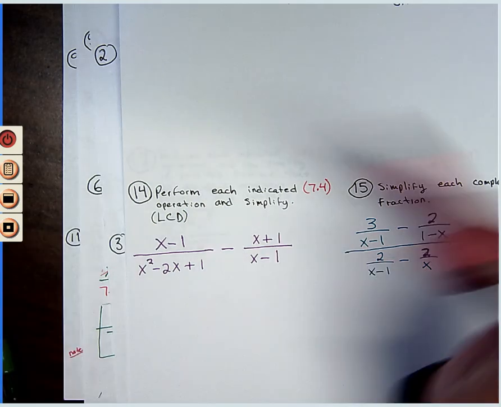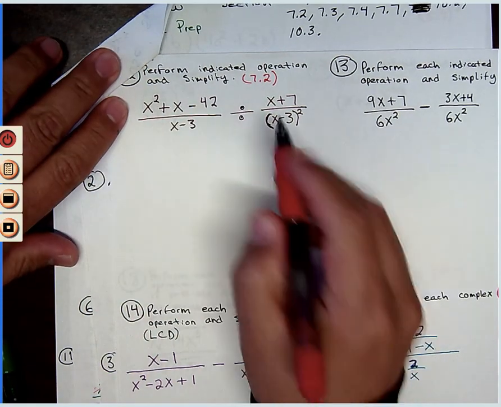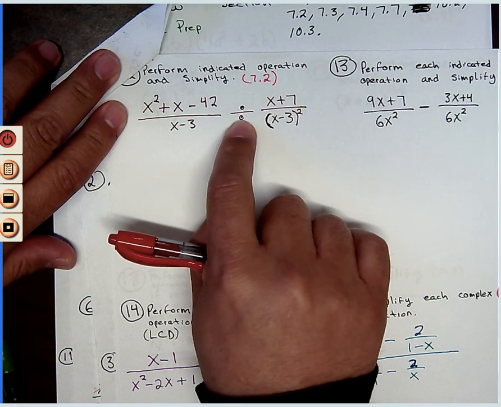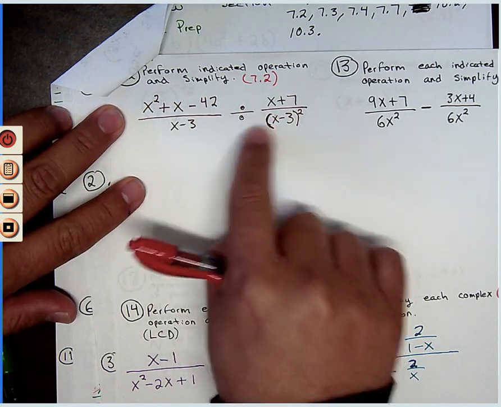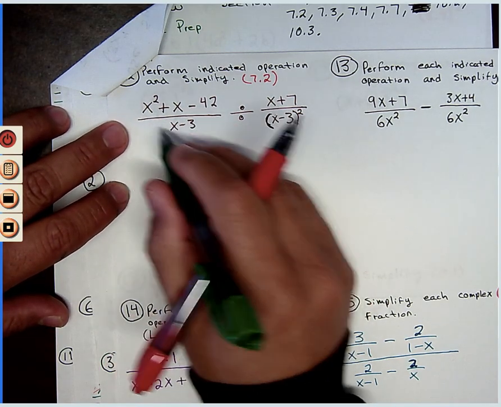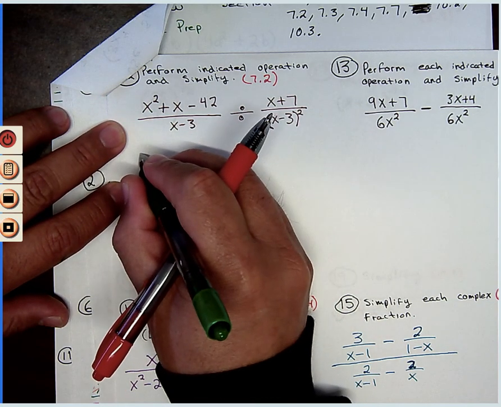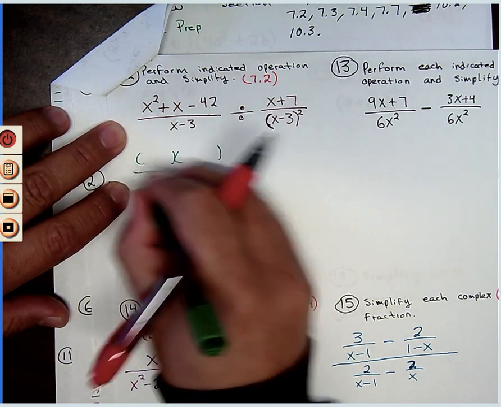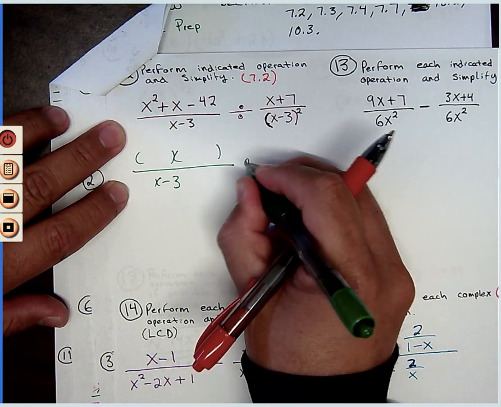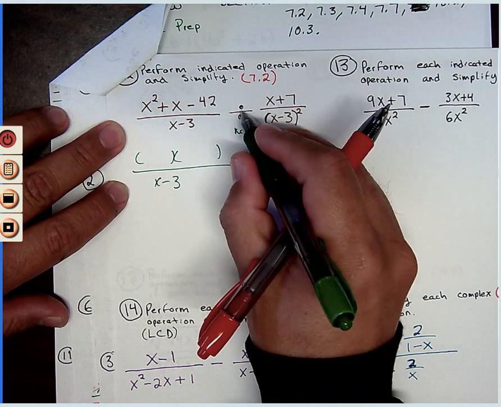Okay, so let me do this too. So this is from section 7.2. So we're now simplifying rational expressions. We're dividing them in this case. Perform indicated operations, so we divide two rational expressions. So this is a type where you have to figure out if anything can be factored, and I know for sure that one can be. So this one, I'm going to do the KCF from the beginning, so that's going to become a multiplication. So keep this one, change that one, and that one's going to flip.